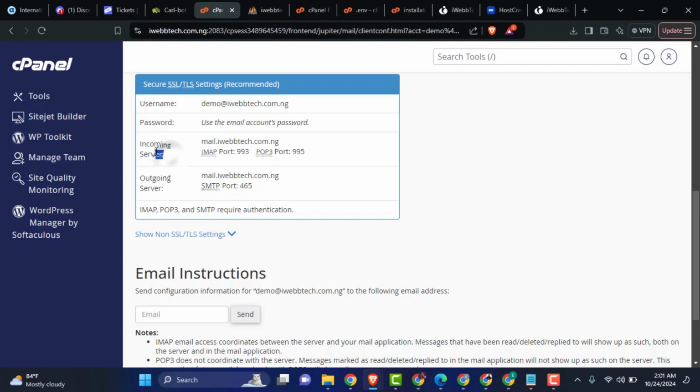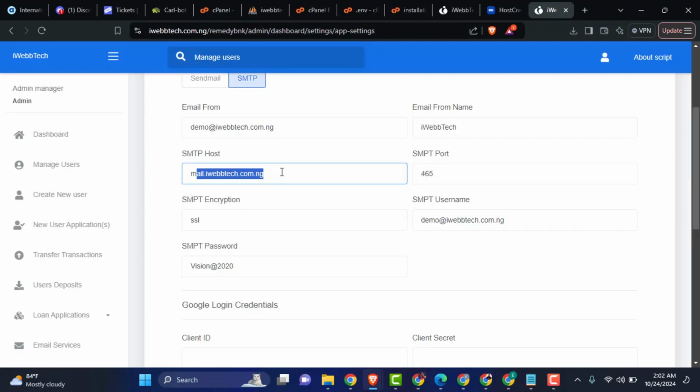Right here is the incoming server. Of course, we don't need to receive emails from the website. We just need to send out emails to our users. So we'll be working with the outgoing server, and the outgoing server is mail dot whatever you have. Of course, it's going to be different. So the SMTP host is going to be the outgoing server.